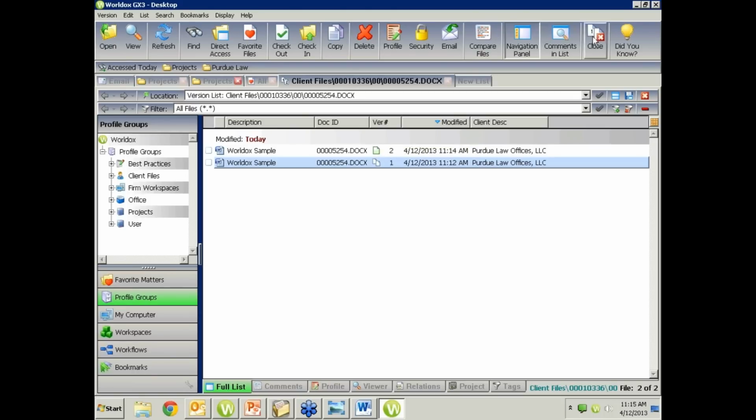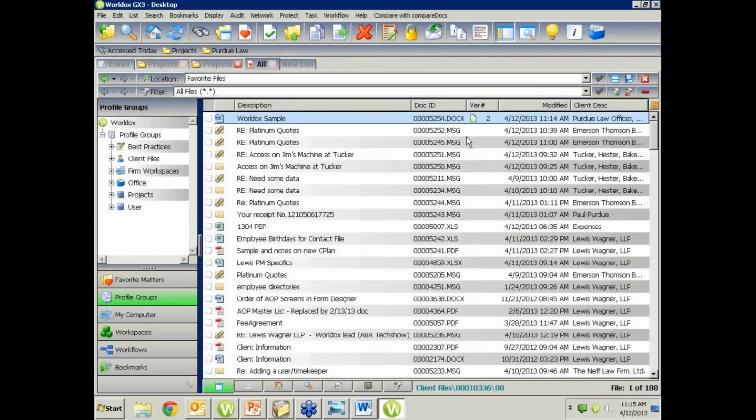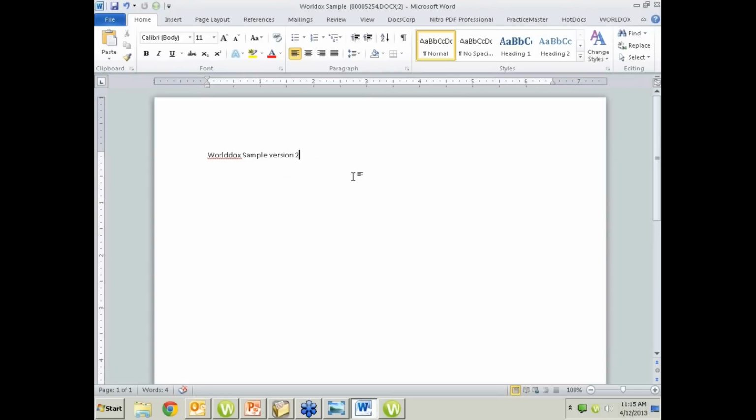Here it's different. What you're really doing is looking at it as one document that happens to have many versions. So when you go to sort things and look at them from different perspectives, you see that as one document. You don't lose track of the fact that it's got different versions, and you don't lose track of how many different versions there are.